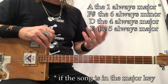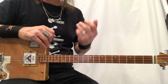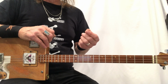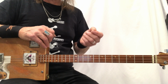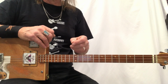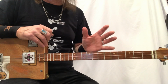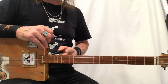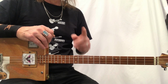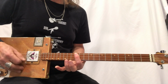In 1, 2, 3, 4, 5, 6, 7, you're always going to go major, minor, minor, major, major, minor, diminished. That's just how the world works. You don't need to know this. Just remember that it's major, minor, major, major, which means the notes that are allowed.